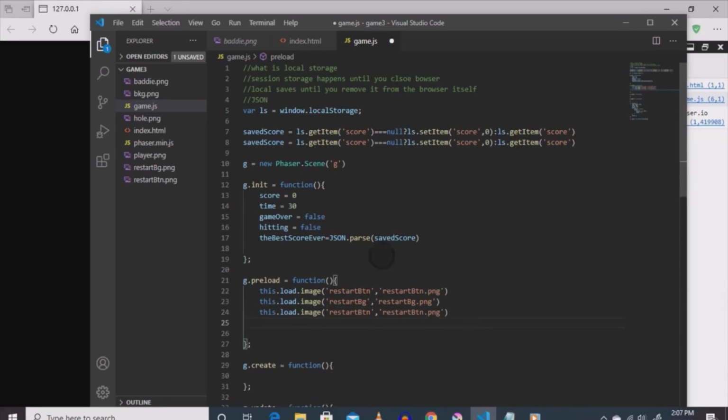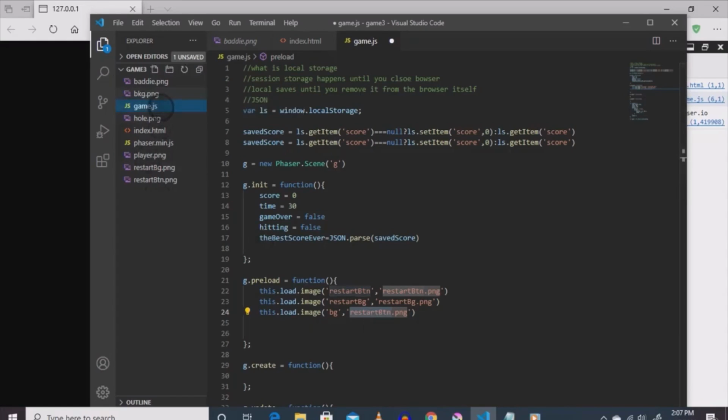Next, we want the actual background put on there. So let's put this.load.image(), then put the string bg in there. But this time, let's actually change this from bg to a different file name. It should already be changed if you're looking at this from the folder that I already put it in. But if you're looking at this on YouTube or something like that, I'm going to change it right now.